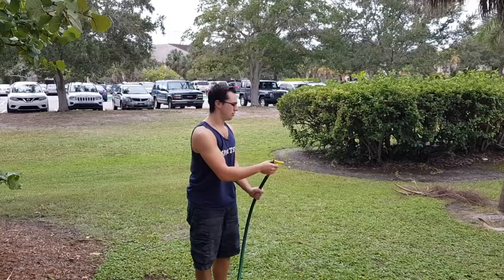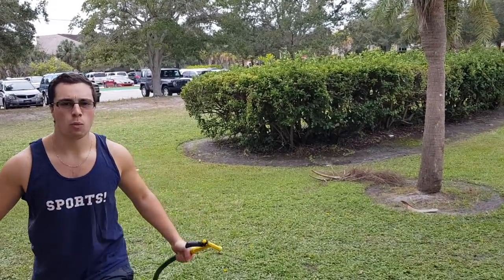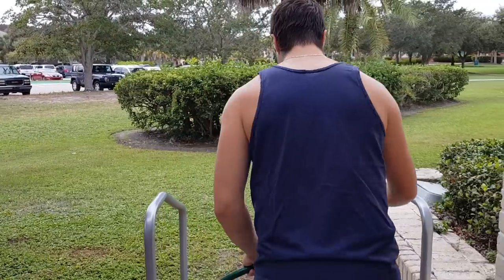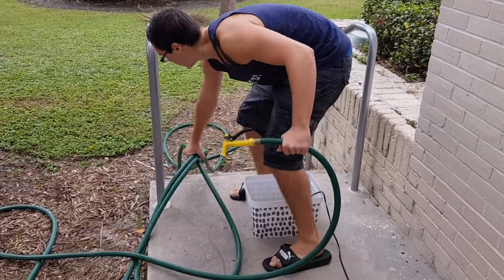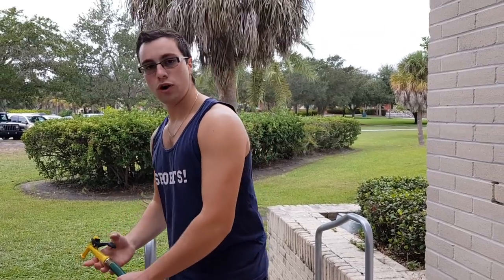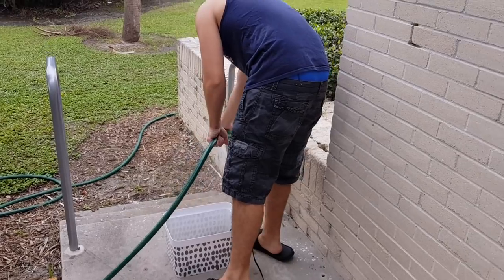I take my hose. All the hot water is out. And then I use this little surface right here for blasting all of the filter cartridges. So first I clean it off so nothing gets in them.